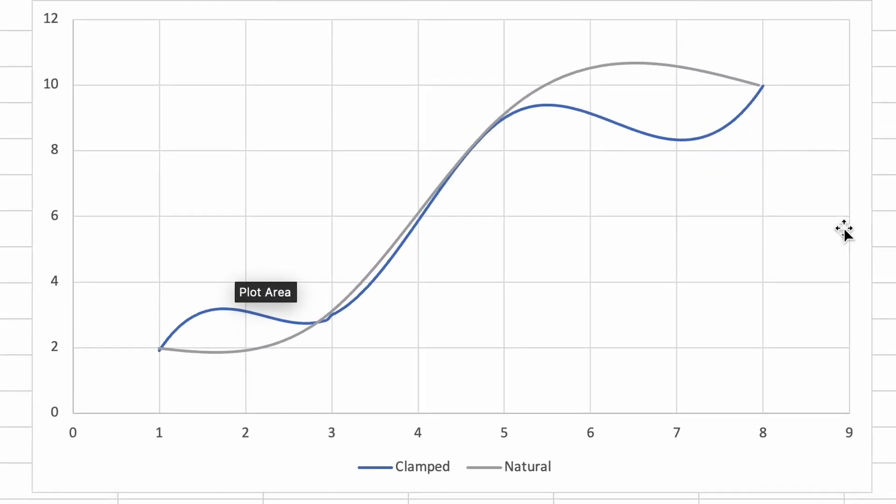As you can see in the clamped cubic spline example, since we set the first derivatives at the beginning and end rather steep at 4, the polynomial functions need to contort themselves to achieve the smoothness and continuity throughout the length of the interpolating polynomial. I hope that this video helped your understanding of how we go about solving a clamped cubic spline interpolation problem.